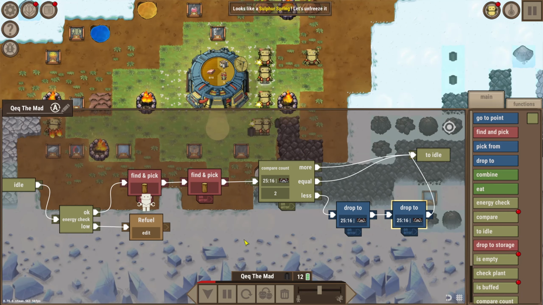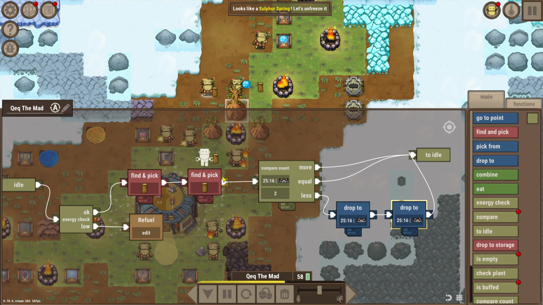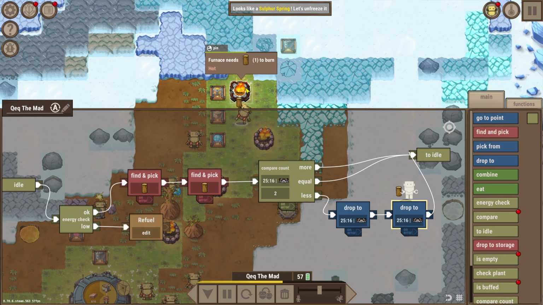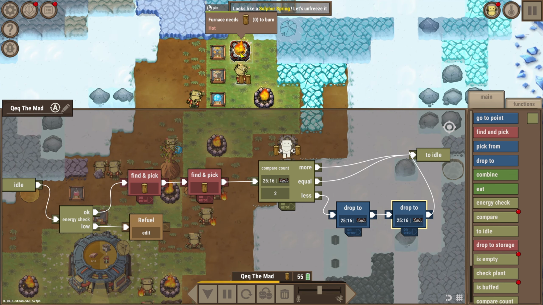Okay, he needs fuel, so we'll deal with that first. And then once he eats a couple pieces of fuel, he should go pick up a piece of wood, pick up another piece of wood, and go check this guy. Bingo. Bingo. Why is he taking it back out? Oh, no, no, no.